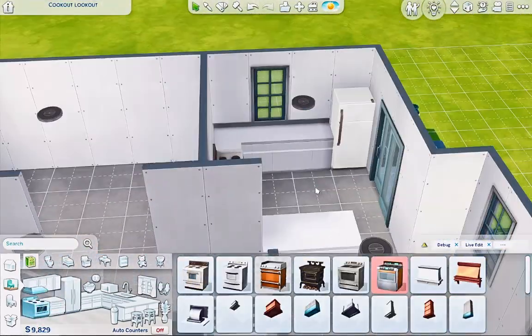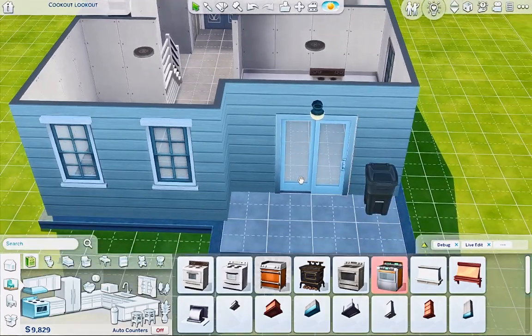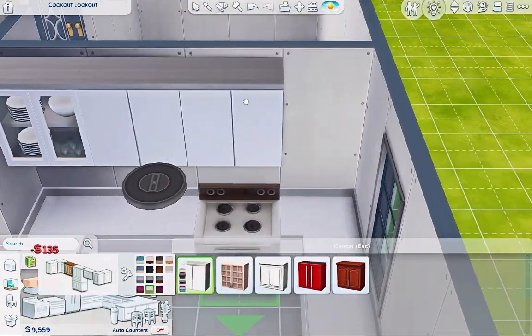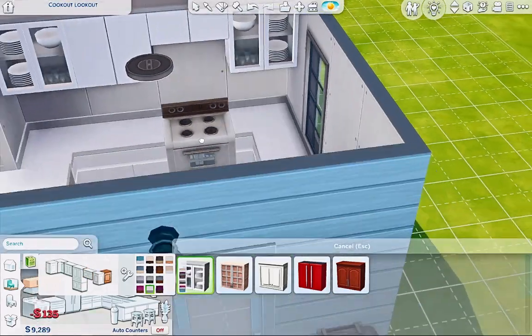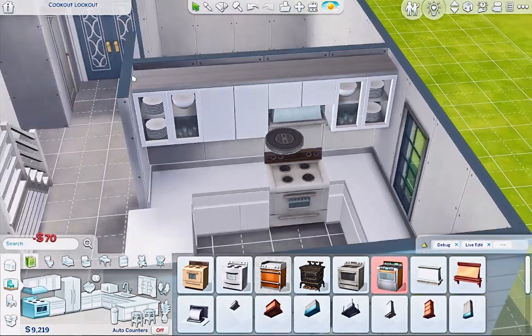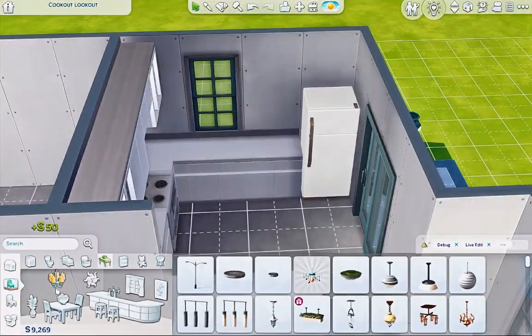But it's also a kitchen and dining area all together. So there is a table and chairs on the other side, which you will watch me put in shortly. Other than that, it's really simple. Nothing too extravagant. And I didn't add any clutter in this kitchen, which is rare.